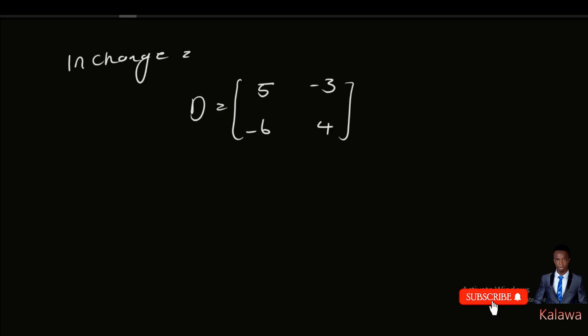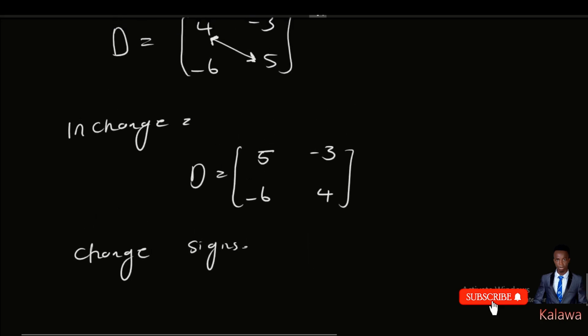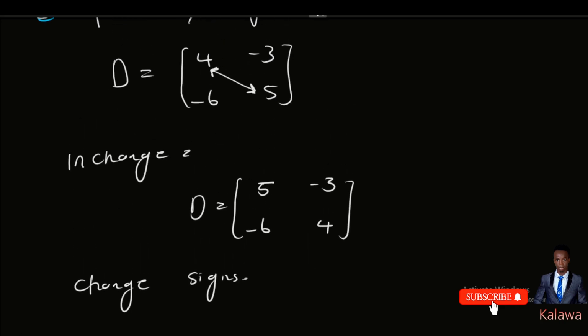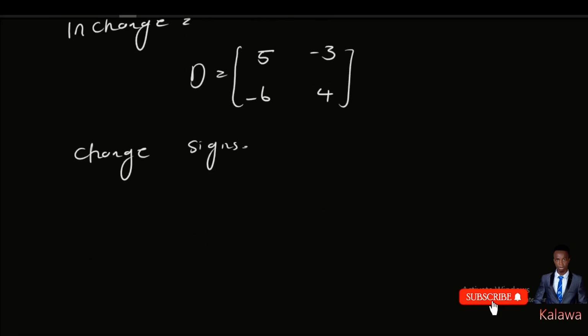So the second step is saying we change the sign of the other corresponding element. That is, from this element, remember, if we are going to change the sign, it's already in negative form. So we are going to change the sign, it's going to be positive. So we still continue with what we have already ascertained from the first step. That is 5, and then this is 4.